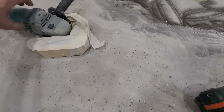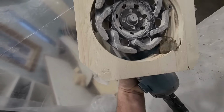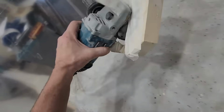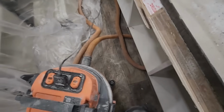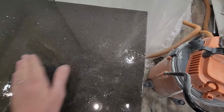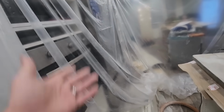This guy's holding up so far, but it's starting to wear out. And you can see I've ground a little bit. The plastic shielding I've made is pretty much all the way gone. There's a little chunk hanging on, but it's doing the trick. That's the important part. It's still a bit of a mess. You can see there's dust and stuff everywhere. Here, this is all kind of contained, but at least it's not throughout the entire house, especially because she's got her appliances and things in here as well.